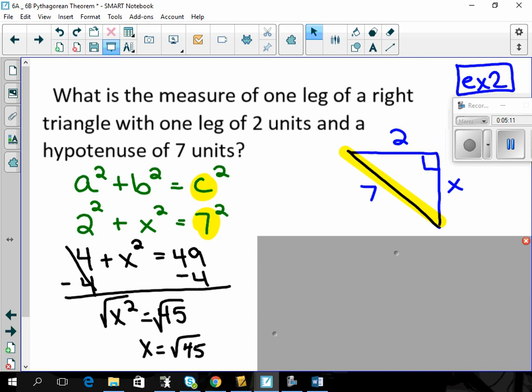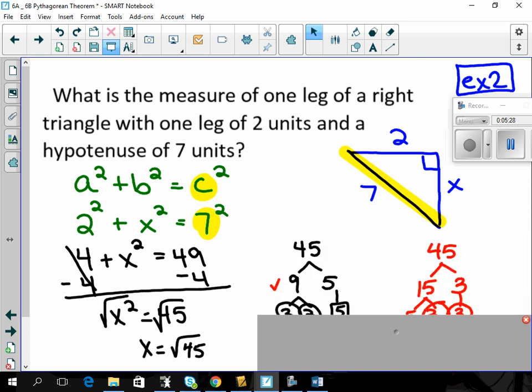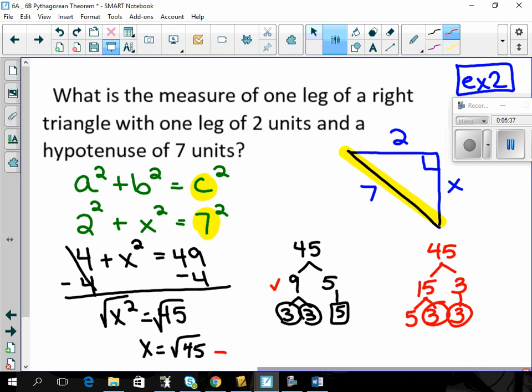I would like us to practice being able to put the square root of 45 in reduced radical form. So you're going to need to make a factor tree. What numbers go into 45? 9 and 5. So when I do 9 and 5, I get a pair of 3's come out and a 5. So that means that 3 radical 5 could be a possible solution.